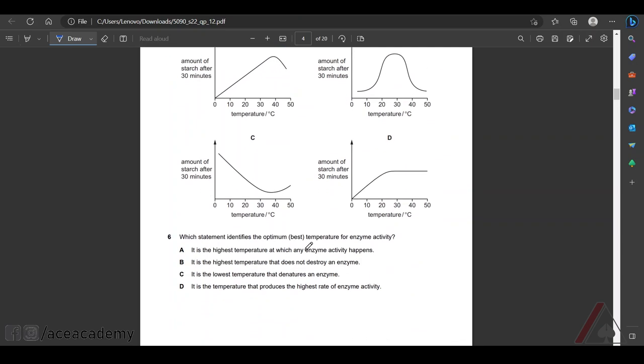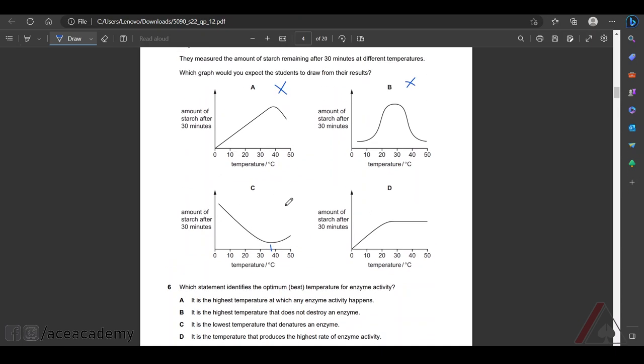Now, number C. According to number C, amount of starch decreases with temperature up until passing a certain temperature, which is between 30 and 40 degrees Celsius. This actually makes sense because amylase is an enzyme found in the body, and this temperature is close to body temperature. So when the temperature is higher than body temperature, the amylase is denatured, so the activity decreases and the amount of starch remaining increases after this temperature has been exceeded. C is probably our answer.